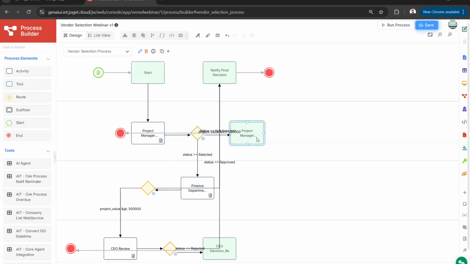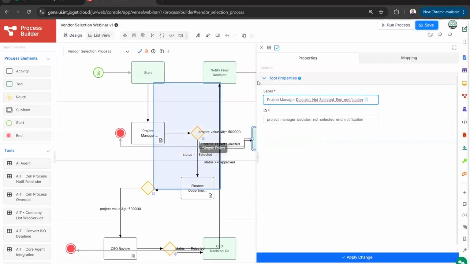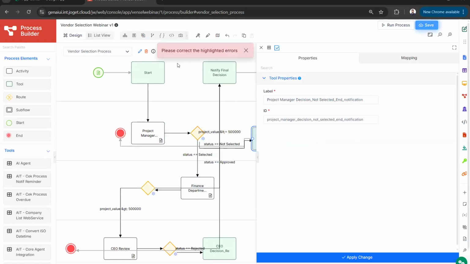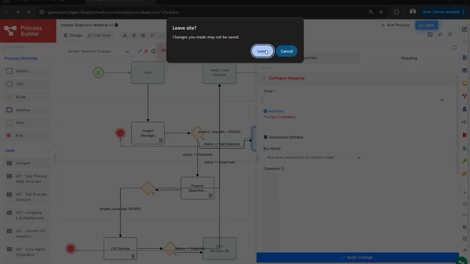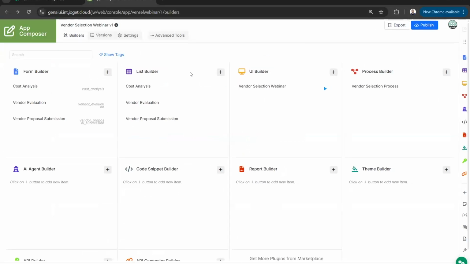So here, if you see, everything is generated. I can just move around, play around, and see if everything is perfect, looking good to me. If I want to change something at any level, I can do that. I can make all those necessary arrangements based on what I need, right? So as of now, everything really looks good to me. There is no mapping currently available because we have not given anything. But so far, it really looks okay to me and good to go. So I will just go back to all the builders so that we can quickly see the entire process. So the process is generated.